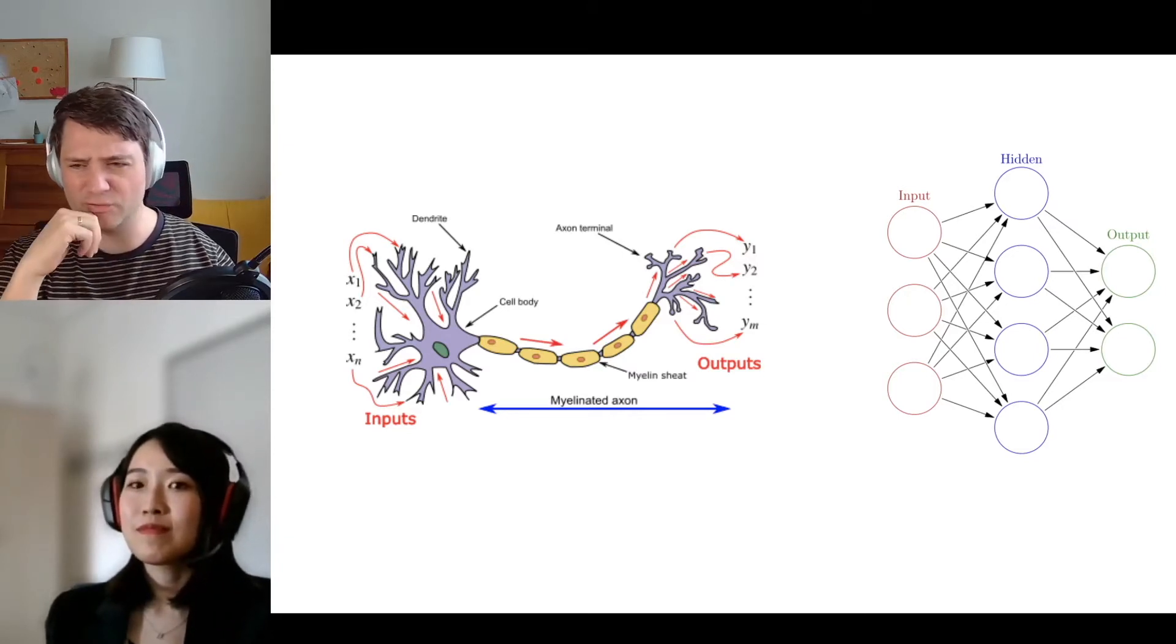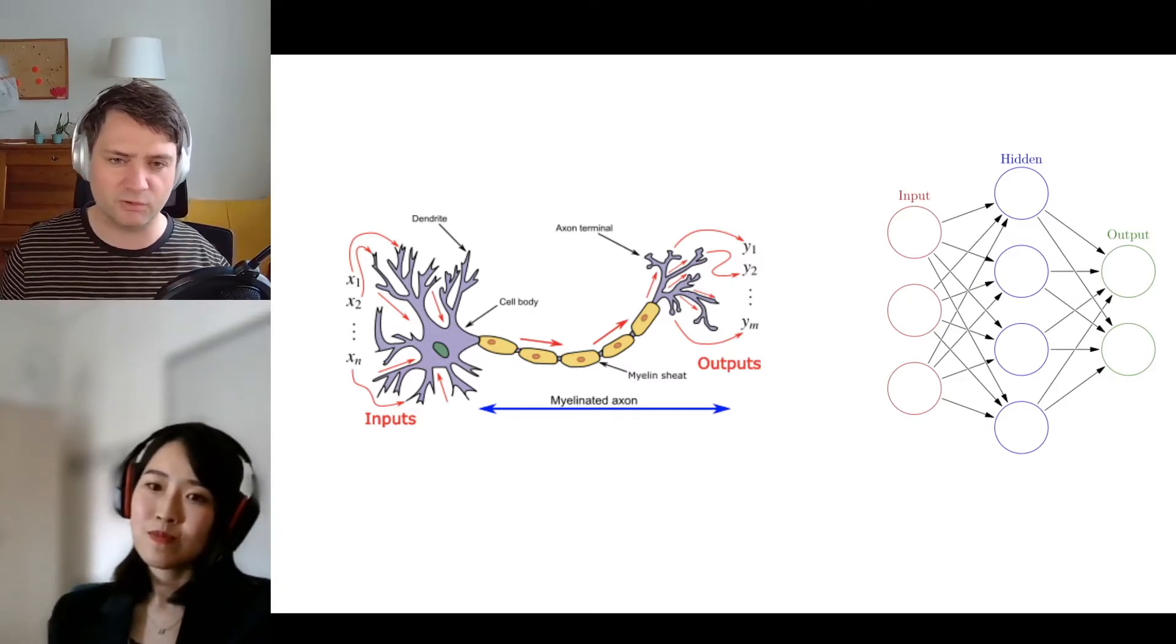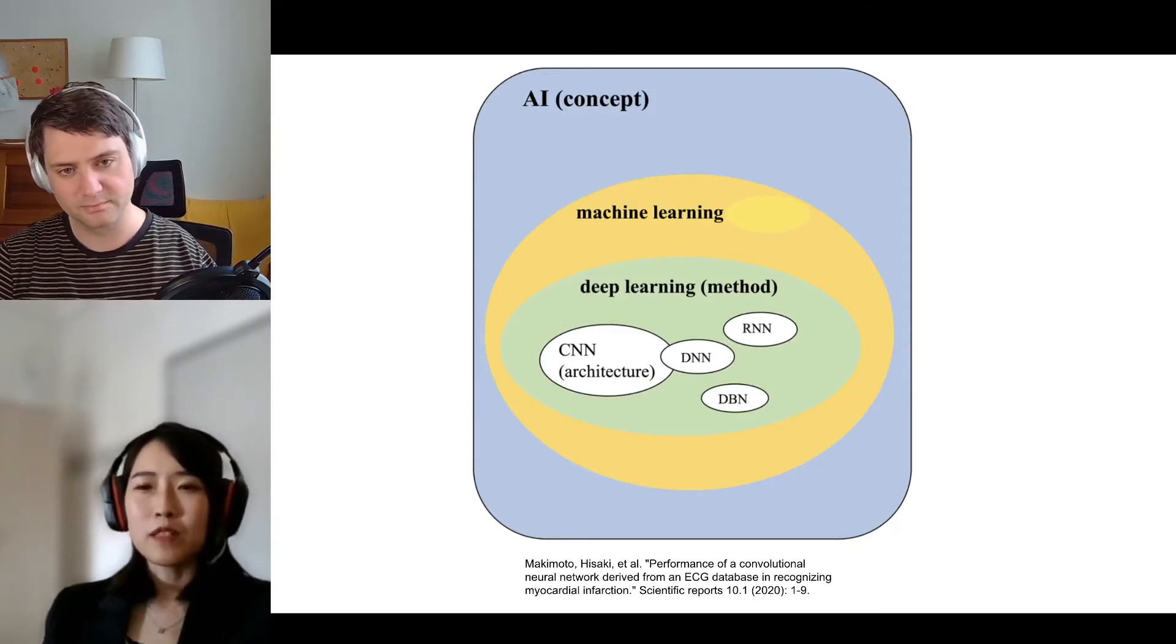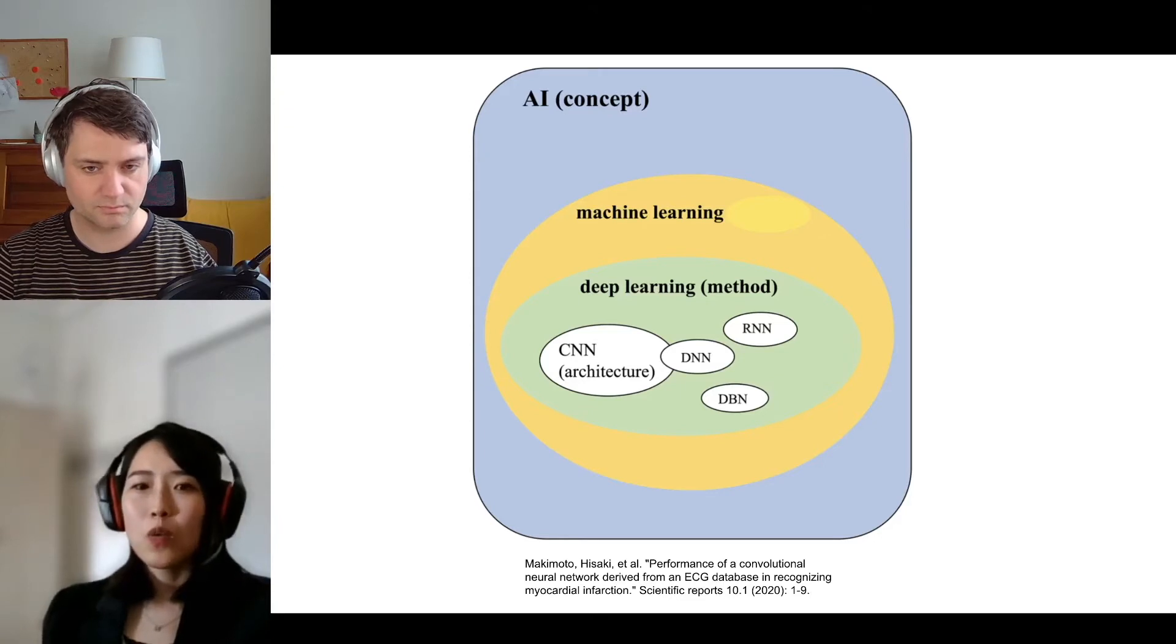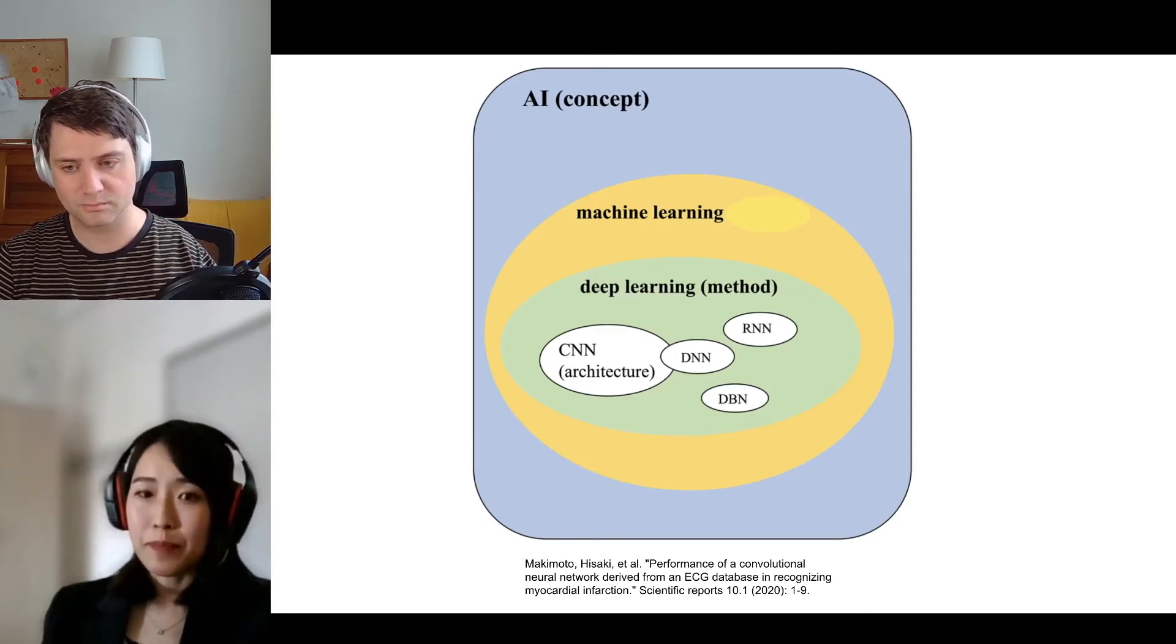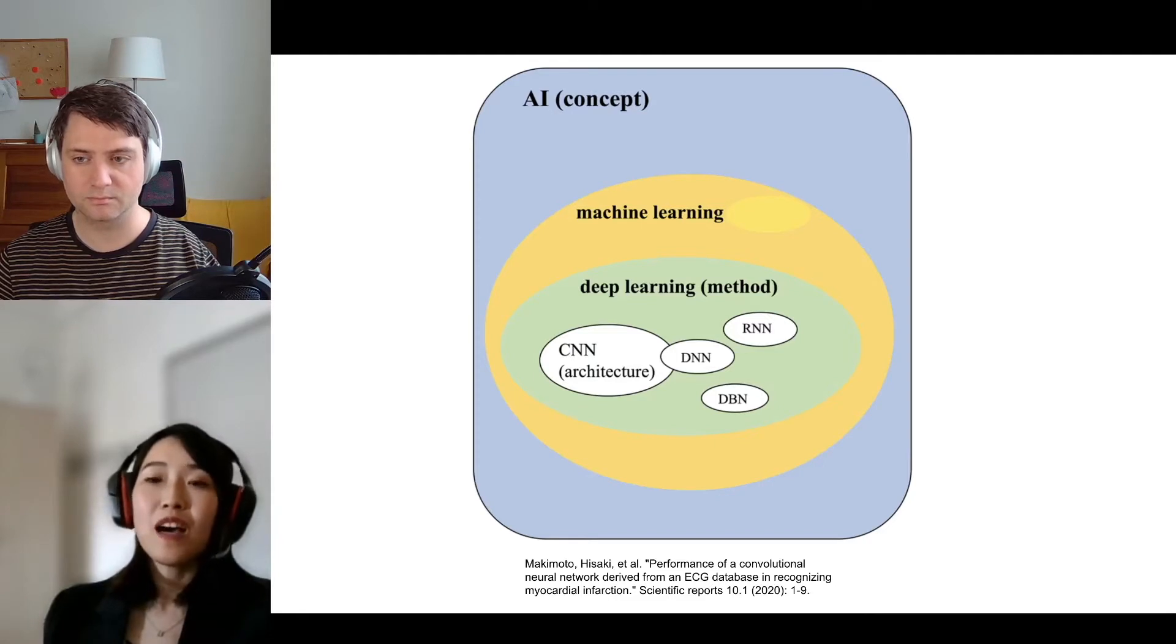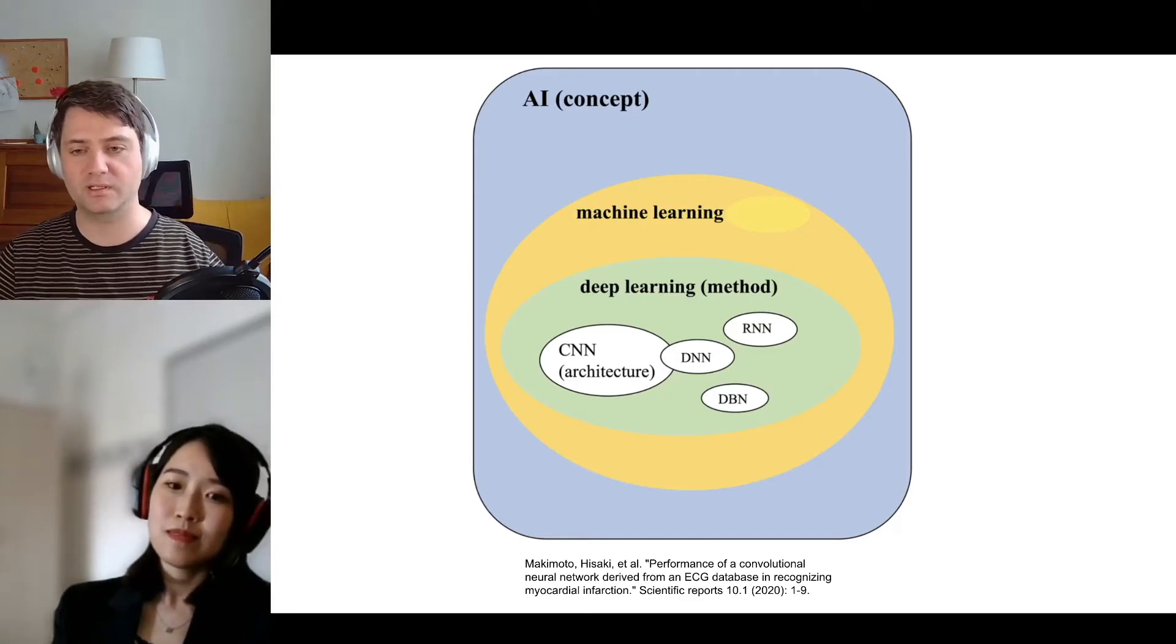So Kimi, I'm a bit confused. So we have deep learning, we have machine learning, we have artificial intelligence, we have this convolutional neural networks. Can you give us an overview how all these things relate? Right. It's a bit puzzling. But this diagram explains very well the relationship of one another. AI is basically a conceptual terminology where many techniques are placed to make AI works. Machine learning is one of them. And deep learning is one of the methods of machine learning. Furthermore, convolutional neural networks, CNN is one of the deep learning architecture. Ah, okay. So CNN is one of the deep learning architectures. Exactly.